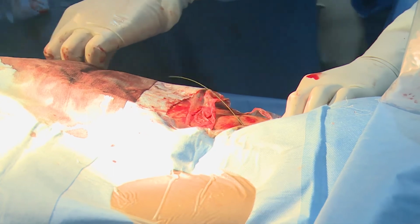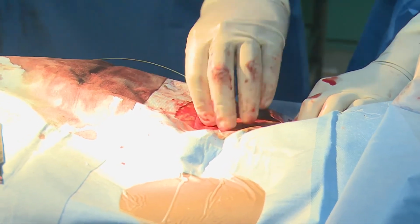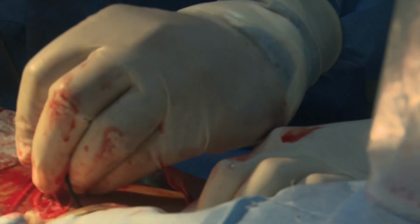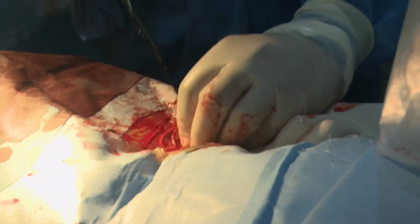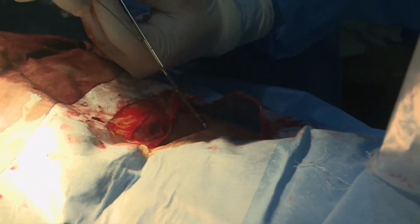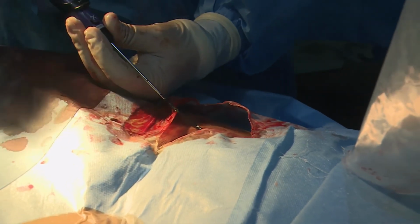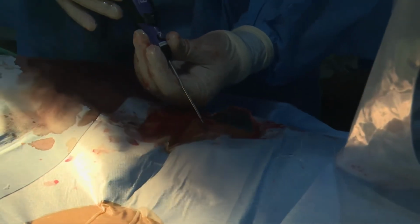Now we will take that, just press it. So there are 2-3 important points. It has to be long wire, not a short wire, and the track should be properly dilated, otherwise your knot pusher will not go. This is very sophisticated, it will go. Now you see here the wire port, exit wire port. Now we remove that wire and we go in.